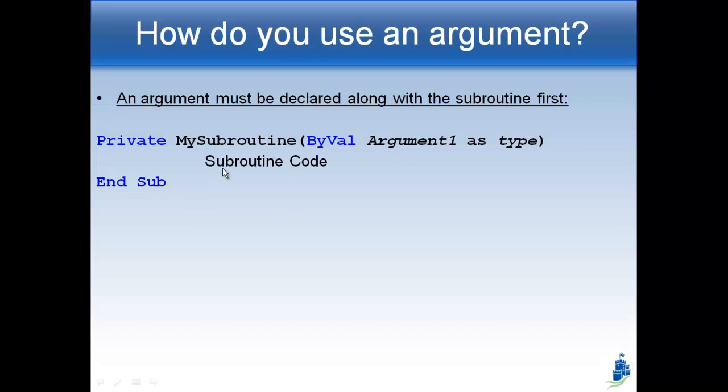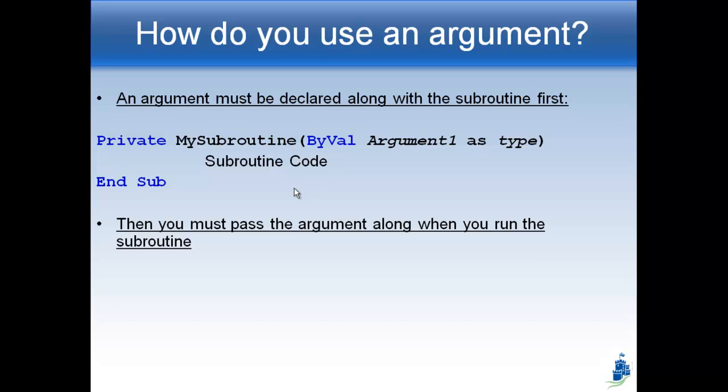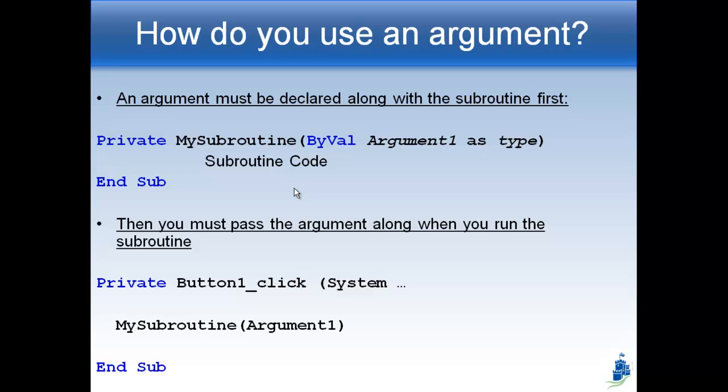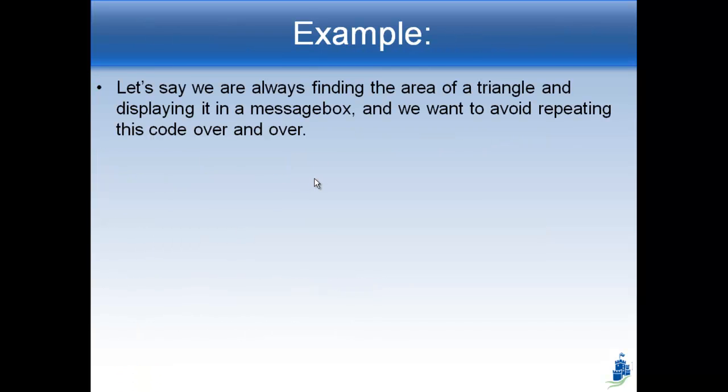Okay, and then you can put any subroutine code you want in on the inside, just like it was before. But now what's special is the subroutine can use the argument that gets passed to it. Let me show you how that works. Because when you actually call the subroutine, instead of just saying my subroutine with 2 little parentheses like we did before, now we can pass the argument. So here in my button, when I click on it, I can pass an argument like a variable and give it to my subroutine so that in the inside of my subroutine, the argument gets used. All right, really confusing. Let's look at an example.